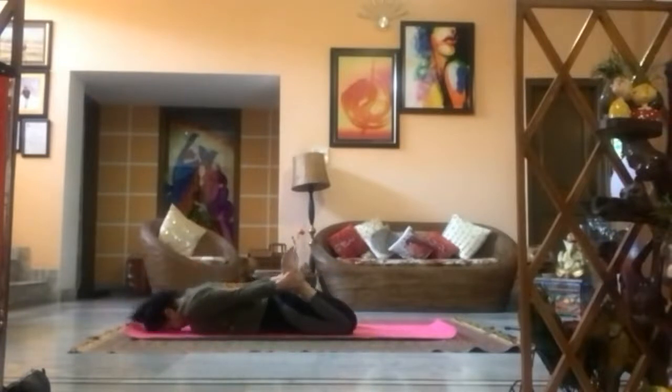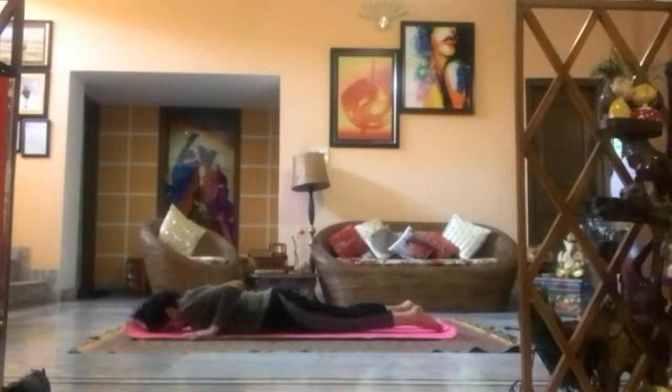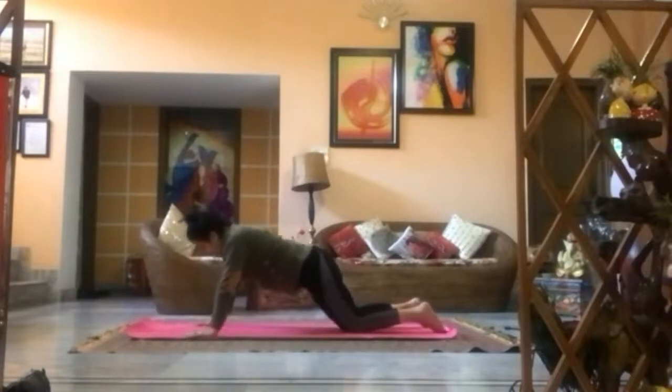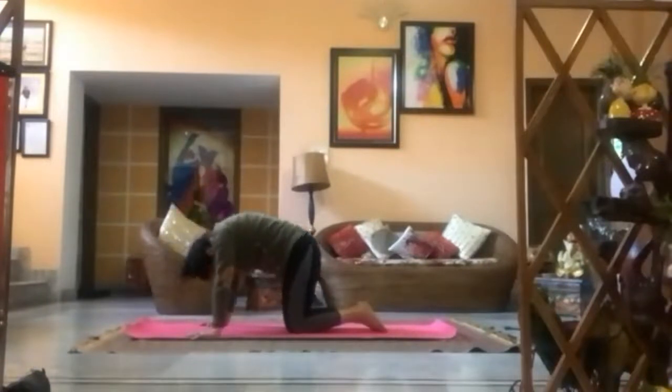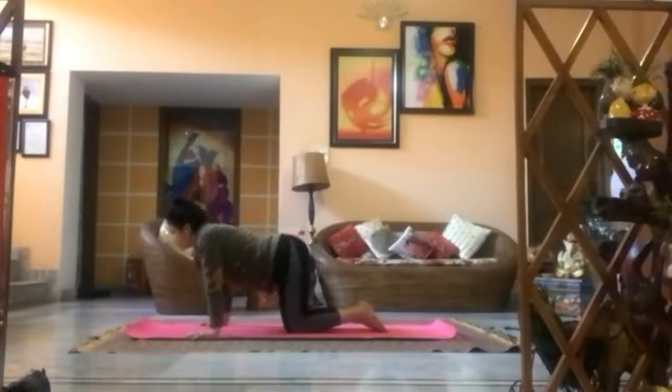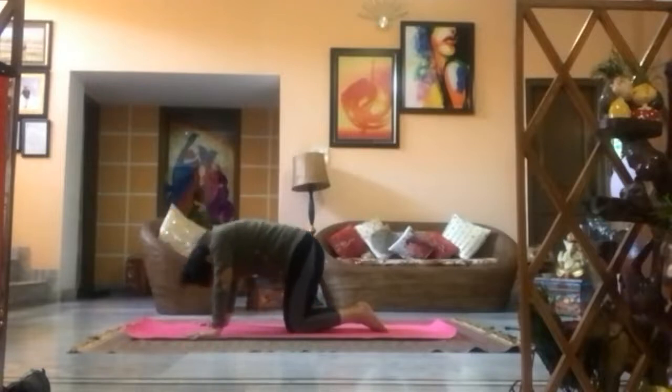Release the hands and come to the Marjaryasana, tabletop position. Inhale, chin up, arch back, hips up, cat-cow pose. Exhale, chin to the chest, making comfort of spine. Inhale, chin up, arch back, hips up. Exhale, chin to the chest, squeeze the abdomen to the spine. Now please come to the neutral position and come to the extended child pose.